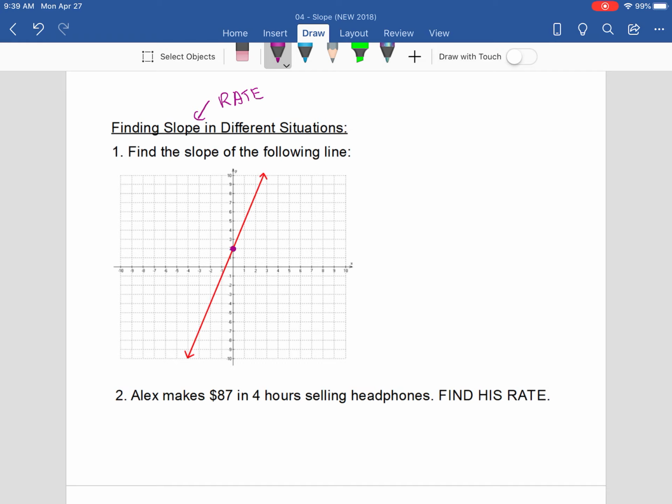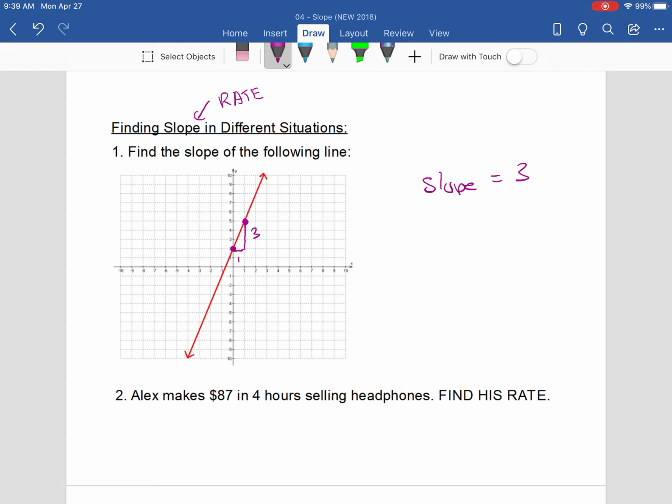You can look right at it and say, oh, I can see what it's going up by. I get that. But I'm going to talk about it in a slightly different way to get ready for different examples. When I look at this, there's a point right there at (0, 2). And then the next good point I see is right there. It's right at (1, 5). And what I notice is that as I went over 1, it went up 3. This little triangle will be very helpful.